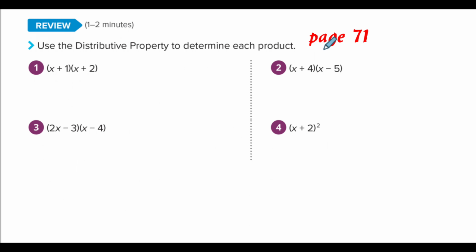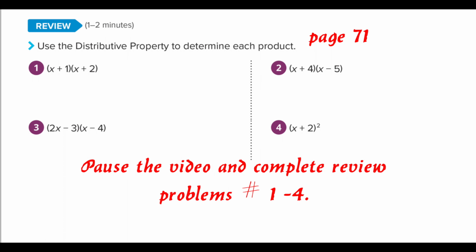To start off on page 71, there are 4 review problems. Should take you 1 or 2 minutes, right? Review these 4 problems and make sure you pause the video and actually review it. Remember, you want to multiply these all out. They all use the distributive property. Good luck. Pause the video.